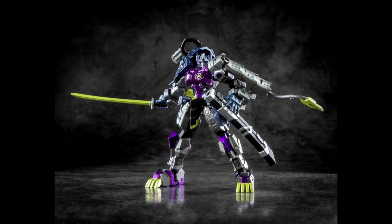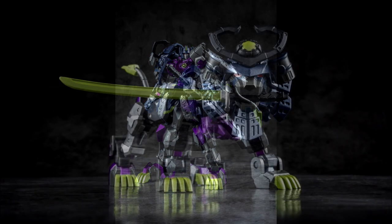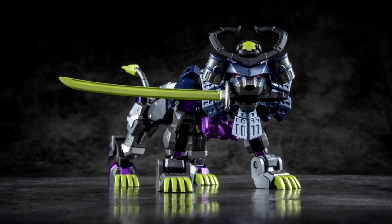All right, and Iron Factory is wishing everybody a happy new year, and they're giving us some new pictures of their IFEX 45M. This is their internal Night Warrior, their Shattered Glass Leo Convoy. It looks pretty good. I love the purple and the blue, and that nice little green in some accent areas looks really nice too. Really looks good. I love that mold. Probably definitely on this one.